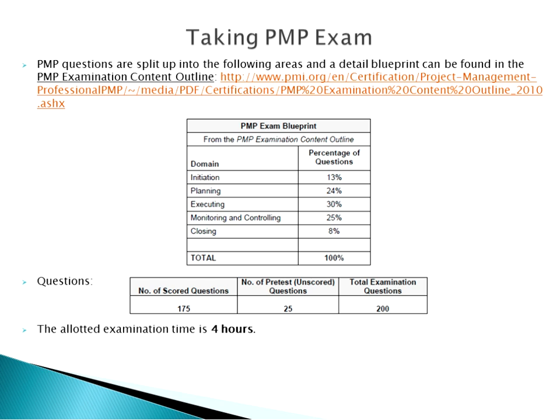I didn't include the CAPM here, if you decide to go for that exam instead of the PMP, if you feel that you might not be able to go for the PMP at this time. The CAPM, I believe, is 135 questions that you need to pass. The difference between the PMP and the CAPM exam is that ethics and professional responsibility is not part of that exam. However, it is part of the PMP. So that's the difference between the two. Everything else will be the same.